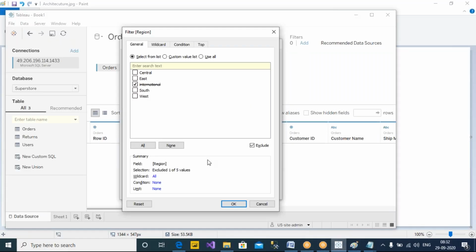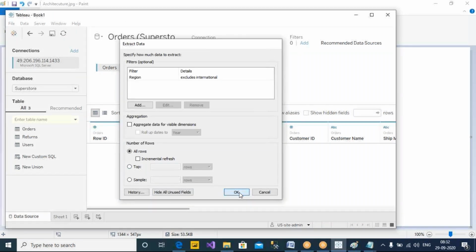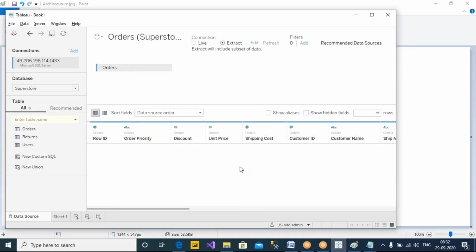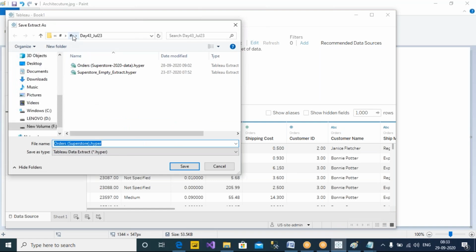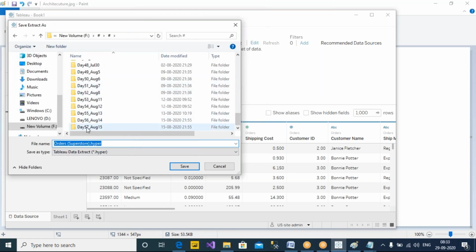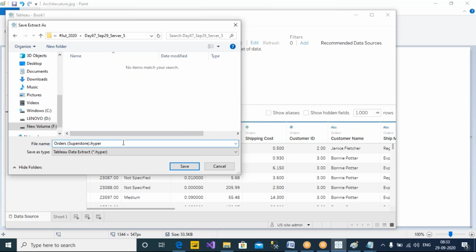Okay, and let's go here and say exclude and say okay and say okay. Then update now. And let's go to the sheet. Then let's save this file. So I'll just put that here.